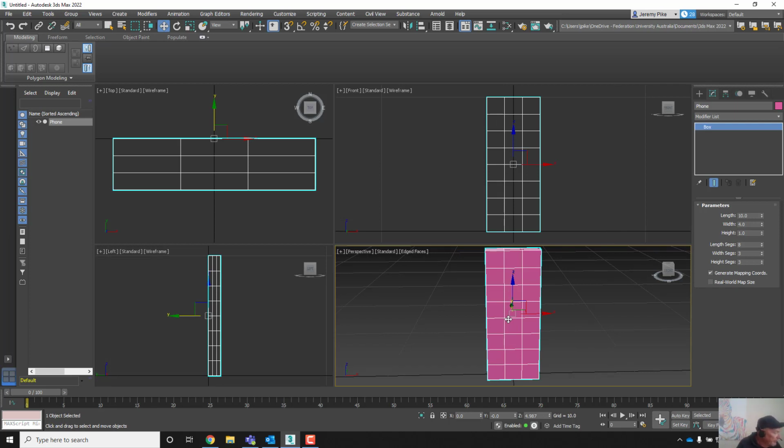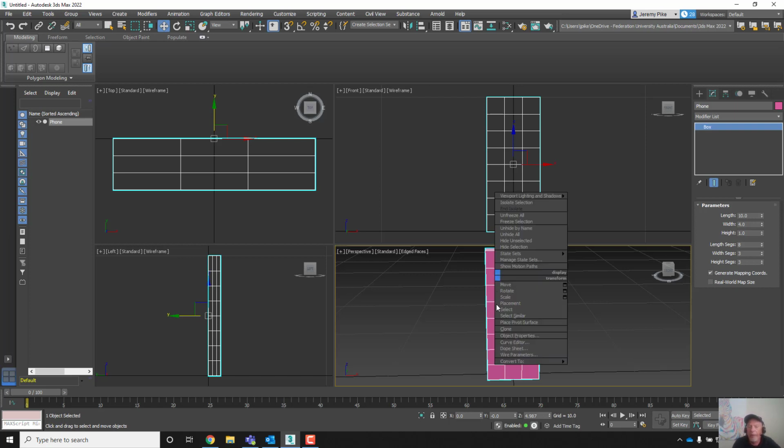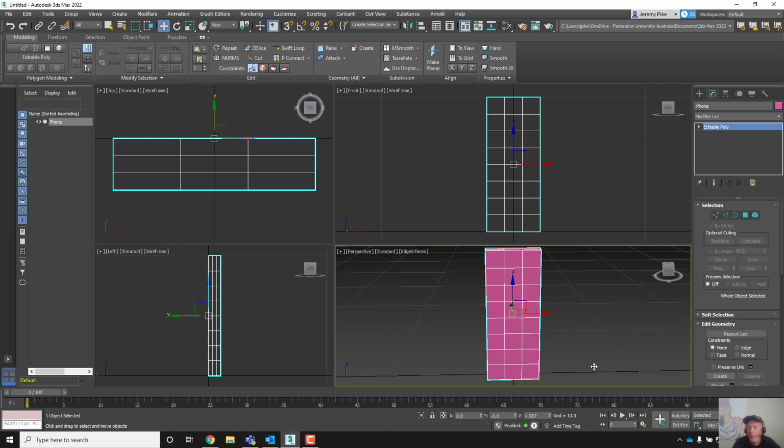Okay. So now we've got this and we've put in the polys that we want, the amount that we want. We're now going to convert it to an editable poly. Now remember, there's a number of ways to do the conversion. The best one at this stage is to use your quad menu, right click it, go down to the bottom, convert to editable poly. Now, when I say there's a number of ways you can do it, you can actually do it up in here as well by right clicking inside here.